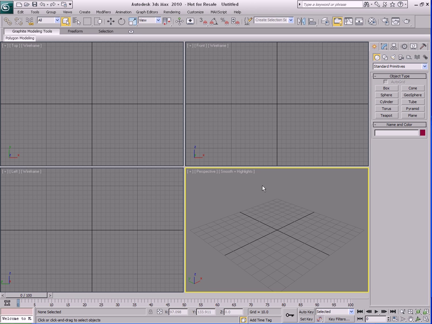So far, we've seen how to create indirect illumination with mental ray in 3ds Max 2010 using global illumination and photon mapping. But there is a second indirect illumination algorithm we can use, and you can use it by itself. You can also combine it with global illumination. We'll see that later. This algorithm is called Final Gather. It's a very powerful lighting feature. It can be pretty fast if you set it up right, and it can create some very nice indirect illumination in your scenes. So let's have a look and see how to get started with that.